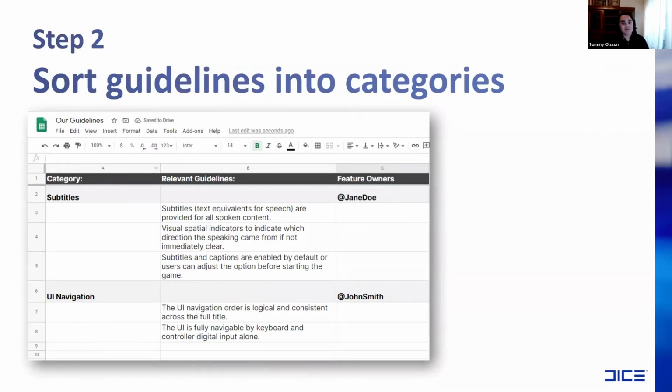The next step is to sort the guidelines into suitable categories depending on your goal and project. From a production point of view, what I would recommend is that you think about how the game is broken down from a production side. Try to use categories or labels that make sense for how the game is actually broken down. That way, this document is going to be much easier to create actions from and use as a way to synchronize between you in research, or maybe you're not in research, and the production team. It also means that you can put things in like the feature owners already, as we see here with Jane Doe and John Smith, super important developers here.